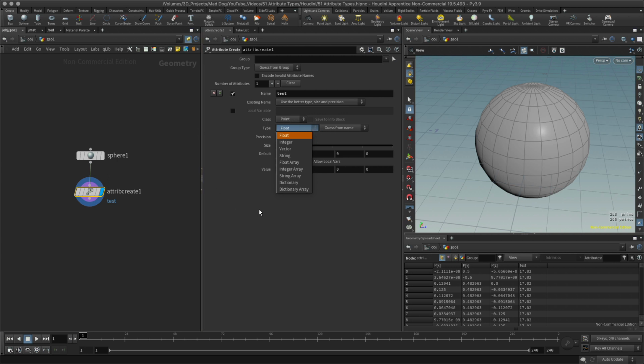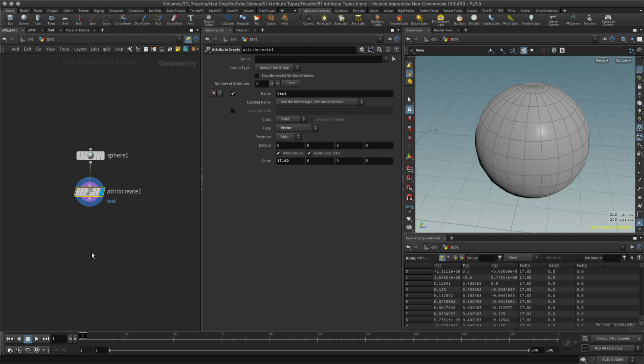Vector we've looked at before. A vector suddenly has 3 values, so you notice there that we had the float, which was just 1 value. The vector here has 3 values, and in this case it's x, y and z, and of course I can now move these numbers around, increase or decrease these numbers, and it will give me these options here in the vector. It also has a 4th value here, but I can't find a way to create a vector 4 directly from this vector tab. So let's ignore that one for now, and let's move on to string.